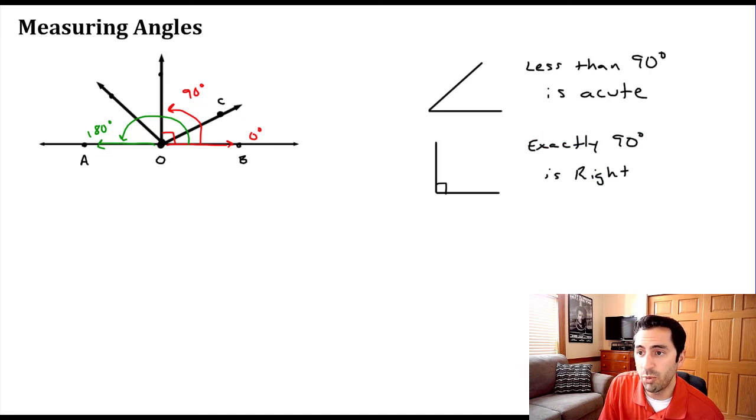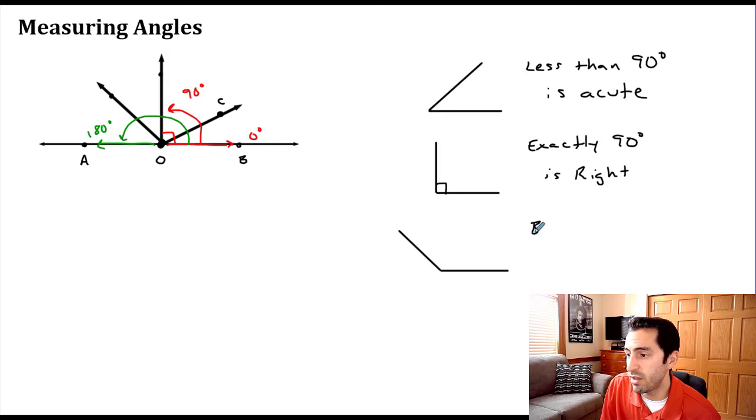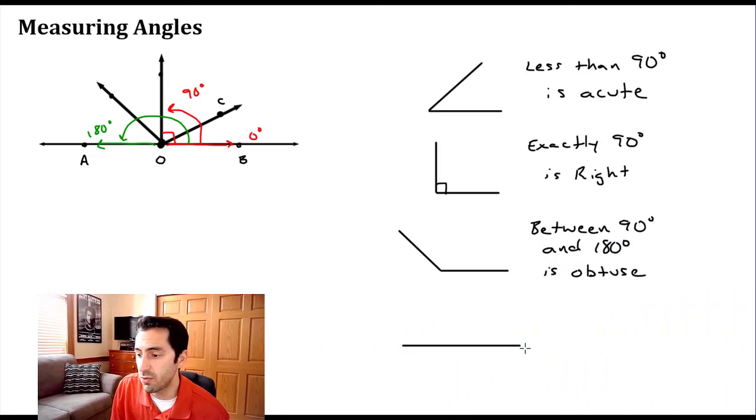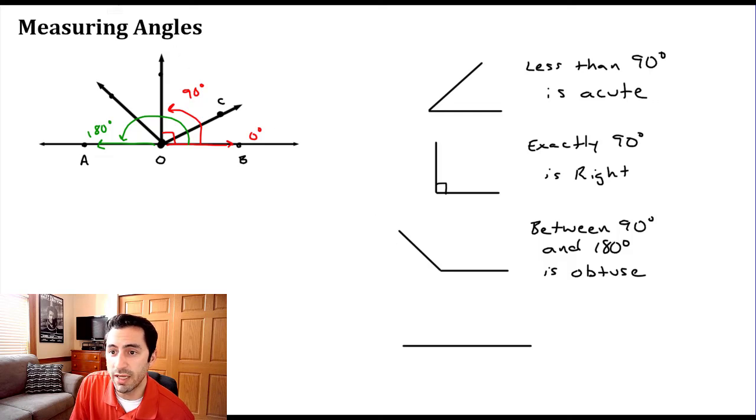And then if we get a little bit bigger yet, so now we're bigger than 90, but we're not quite to 180, this is what we call an obtuse angle. So our angle is between 90 and 180. This is obtuse. And lastly, if we get up to exactly 180, this is what we call a straight angle. And that name comes from the fact that it forms a straight line. So just like we saw in the protractor postulate, rotating all the way over and landing flat, this is a straight angle. This is exactly 180 degrees.